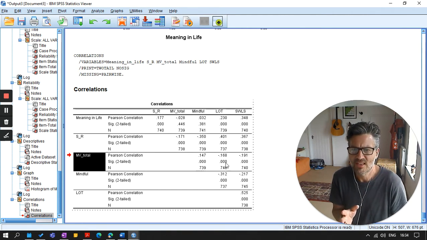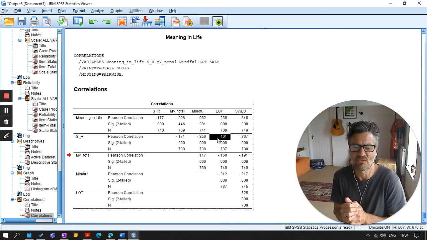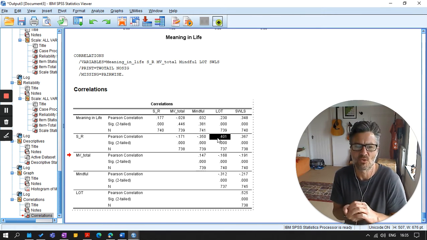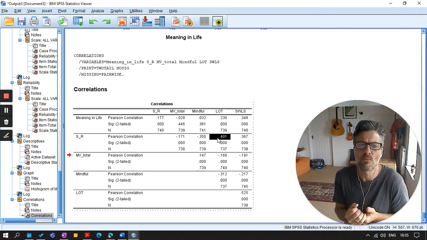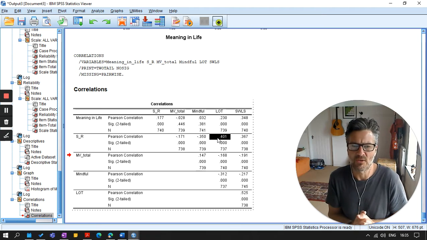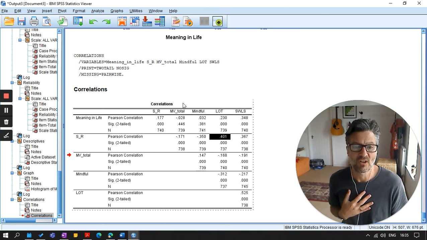So I'm looking at this. The highest one is this one here, self-regulation with optimism. Those people who are more optimistic are better on self-regulation. It's not that high. I'm not too worried about that. So there doesn't seem to be a massive issue with multicollinearity. There are more formal ways of testing it, but this is a good rule of thumb. So it feels okay. So I'm just going to go on and try and look at a regression.